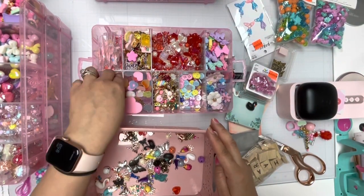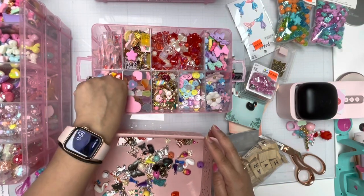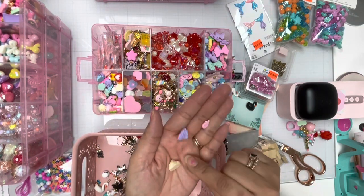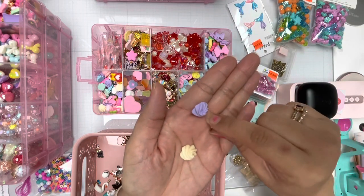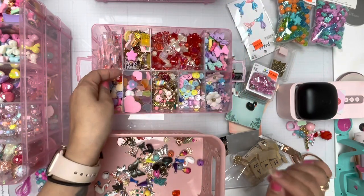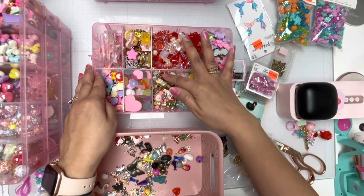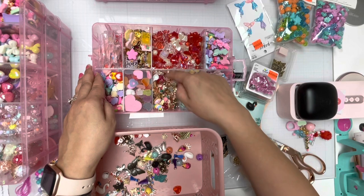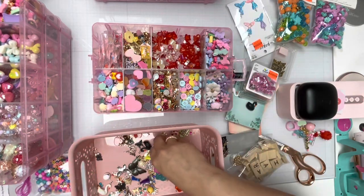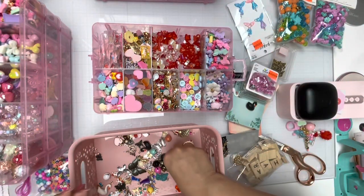Here are some flatback cabochons. Look at these — they're cute. These are like cupcake liquid cream, I would say. And then here are some lollipops. And then these little cute dinosaurs. And then all these are bows, most of these are flowers, and these are buttons. And then these are just charms — a whole bunch of different charms. These as well. And these are red beads. Oh look, I had a tassel — I missed one. I missed a few actually.